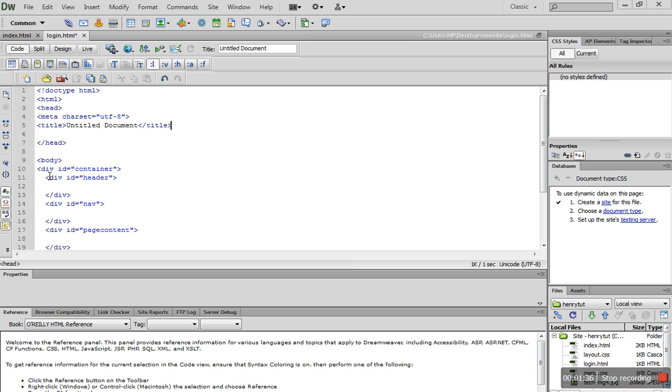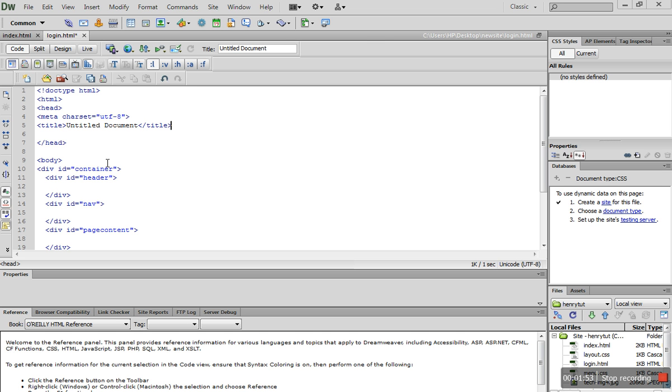This is an ID selector, and when you want to target an ID, you target the name of the ID, which is this container header and all that. There's another selector, which is the class selector. We've not created that one yet. Maybe in the course of our tutorial we'll create a class selector. You can use your HTML to target your class selector also.